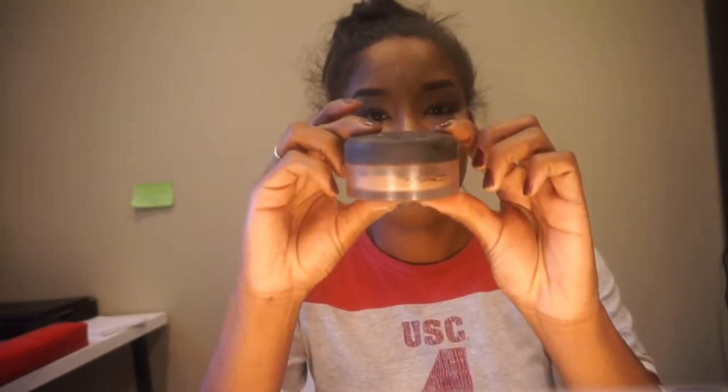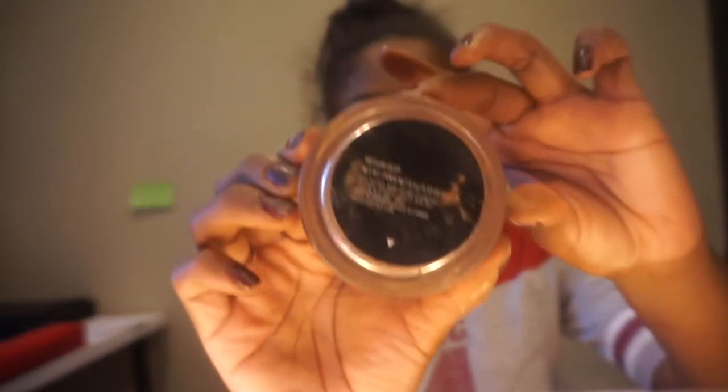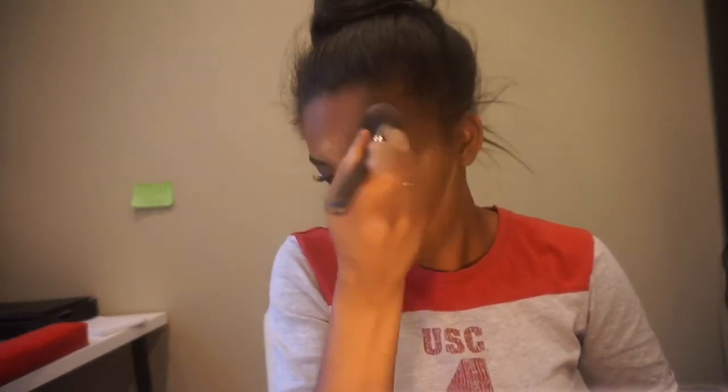So using a MAC Mineralize foundation, I'm using the loose powder in medium deep. I'm going to set the rest of my face with the exception of where I highlighted. I don't want to ruin that. I'm letting the banana powder do its thing, but I'm going to set everywhere else. I really love the finish that it gives me, which is why I use it. And I also love the fact that it gives me some color, so it brings some depth and some definition back into my face after highlighting.